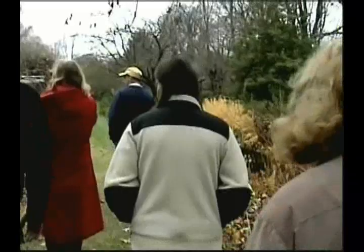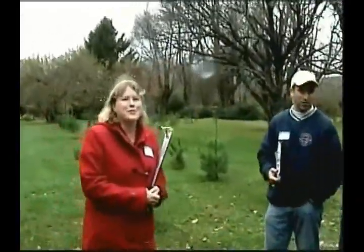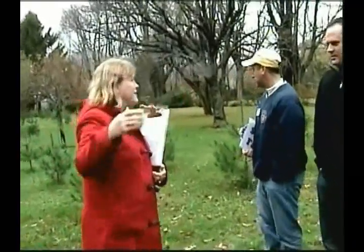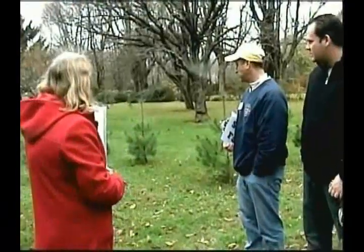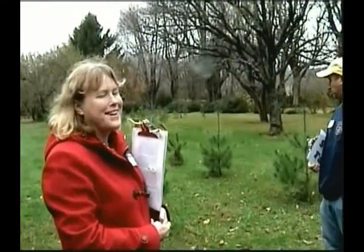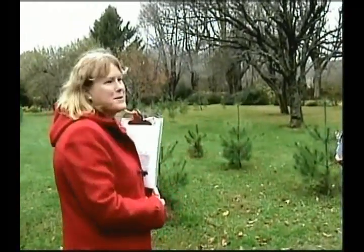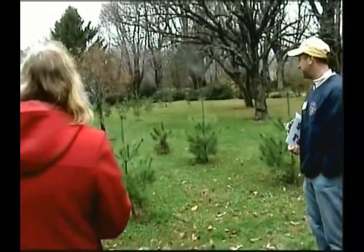Okay, so you'll see on your right, rose gardens, left cutting gardens, grape arbors. Okay, here we come to something very interesting. When Duncan Pitney passed away, of course the taxes on this property were quite large. Mrs. Pitney thought that if she planted a tree farm here, she could get farmland assessment. She was unaware that it took at least 3 years to get that assessment. At the end of that time is when the town and Eric and Mrs. Pitney started negotiating for the purchase of this, so her tree farm really has never come to fruition.